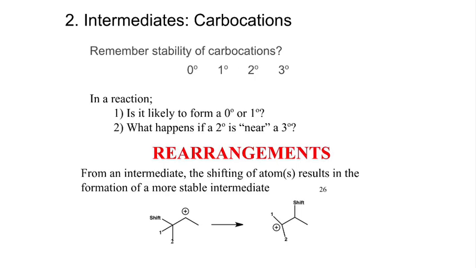It's electrons here versus electrons. You're taking these 2 electrons, and instead of putting them there, you're putting them there. That's a very small space to move. Okay? The shift itself, whatever atom you're shifting, people will associate different names with. Okay? Those shifts, secondary to tertiary usually works, and then you can also see it with rings.